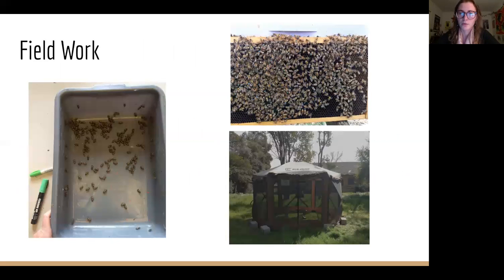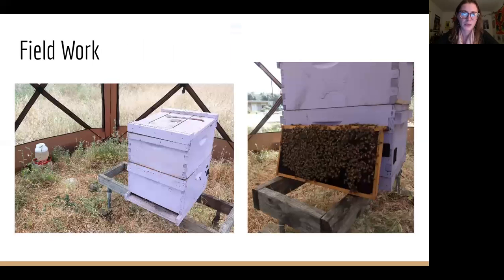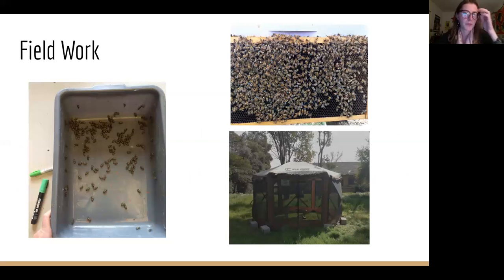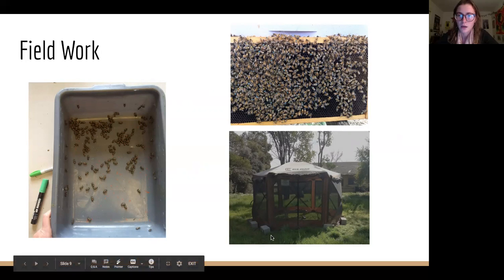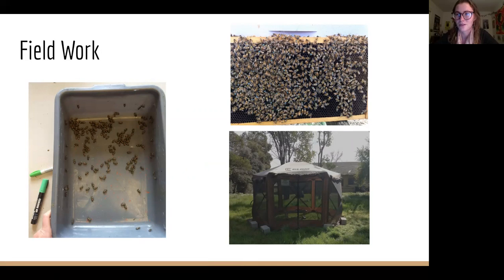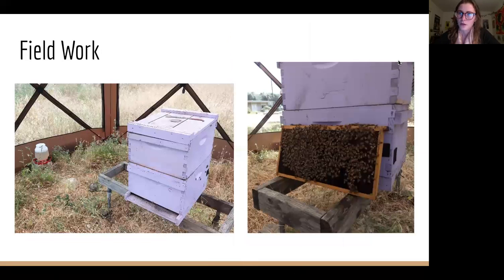So here's a couple of pictures to sort of illustrate what I did. I painted the bees in the bucket. And so on the first day they were green. So you see here, they're all green. And then I inserted them into this tent, which you can see on the right. And there was a colony in there, you can't see it here. And on the upper picture, you can see that there's all my different colors of bees together on one frame. So I take the frame out and I'd pick only the blue ones on this specific day if I needed it. And there's the colony inside of the tent.